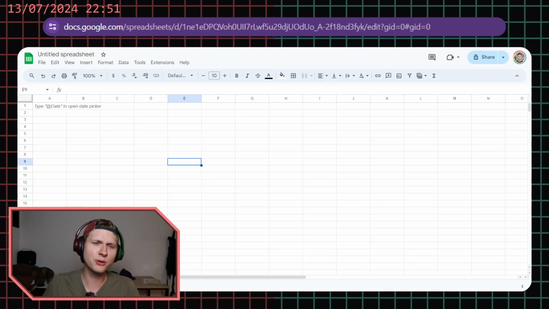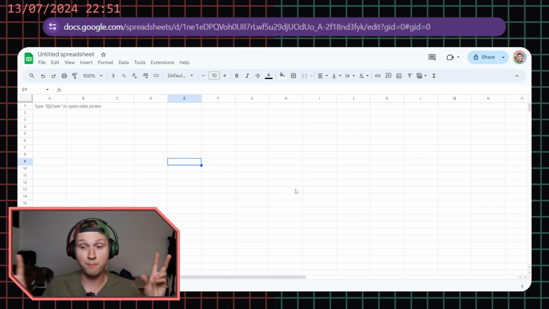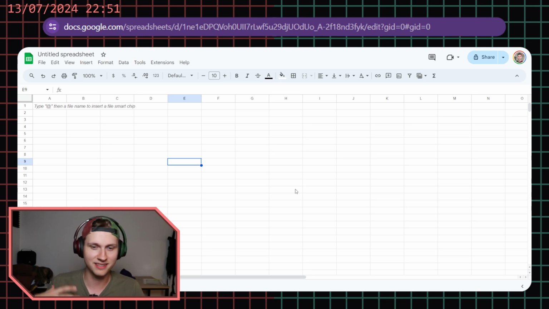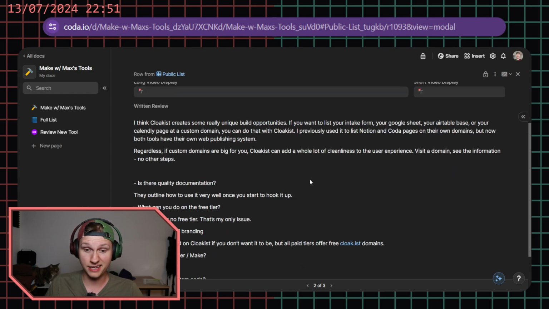I really like the idea of using a sheet and making it like backend.website.com. I think that's kind of cool. In my opinion, that's sexy. I'm sure users would have a different preference. But it's a whole lot of fun. There's a lot of cool stuff that you can do with it. I have the listing here. Learning curve is easy, very simple to use. They lead you through every single step. And that's pretty much it.